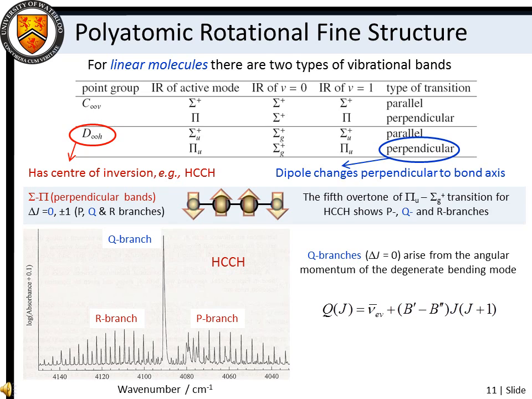For perpendicular transitions to excited bending modes, an additional quantum of vibrational angular momentum is excited. Consequently, delta-J equals zero transitions are possible in addition to the normal delta-J of plus or minus one lines, and an intense Q branch is observed. Observation of Q branches is also a common occurrence in electronic spectroscopy, where electronic orbital angular momenta often change during the course of excitation. We will explore this further in Masterclass 11. See you next time.